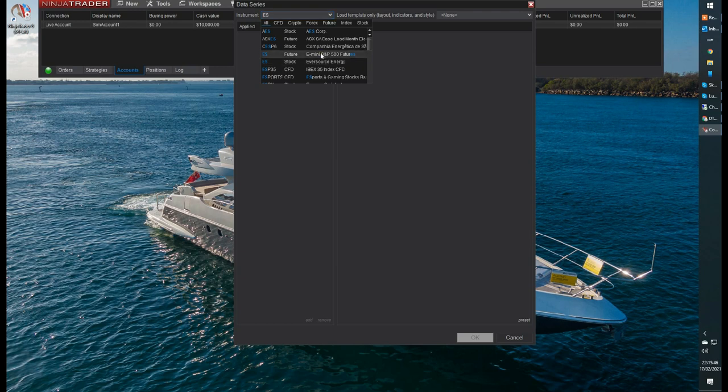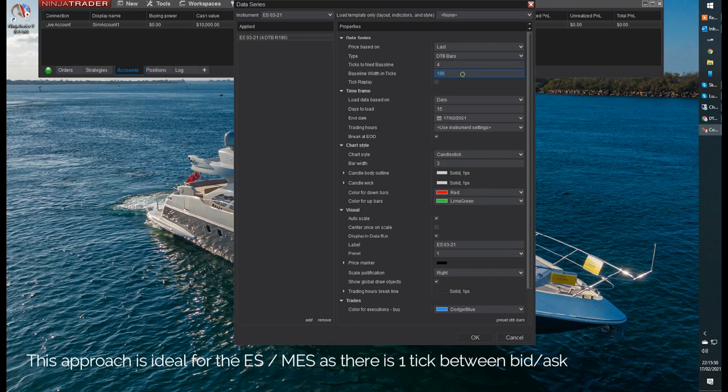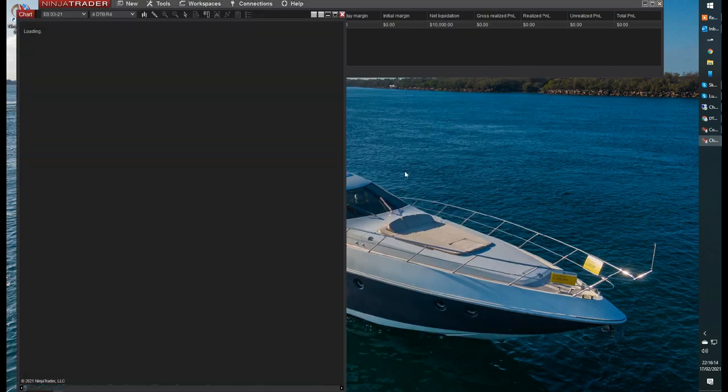So ES futures, and we are going to use DTB bars 4-4, and we're going to start at the range of the week, which is the 14th. So we'll go from the 14th of January up until today, which is the 17th. Then we can load that chart.